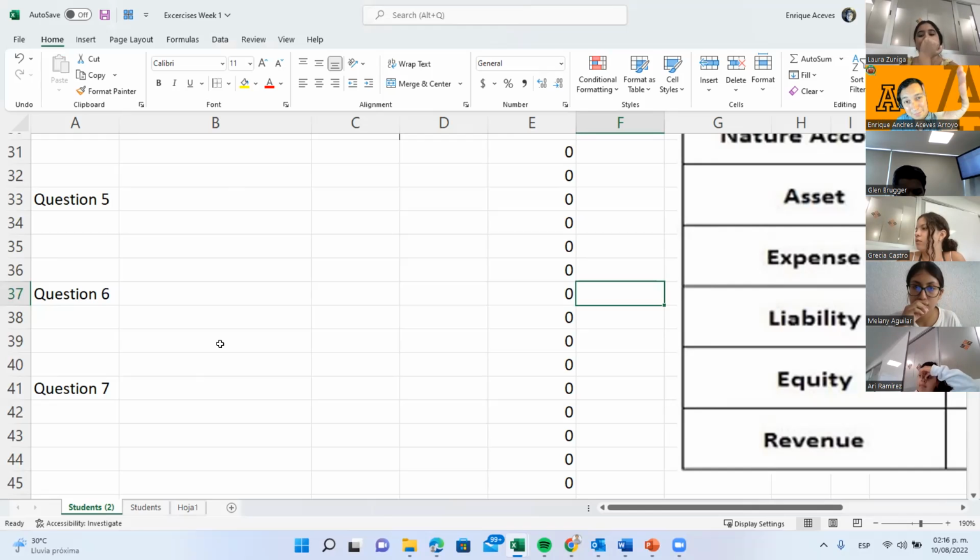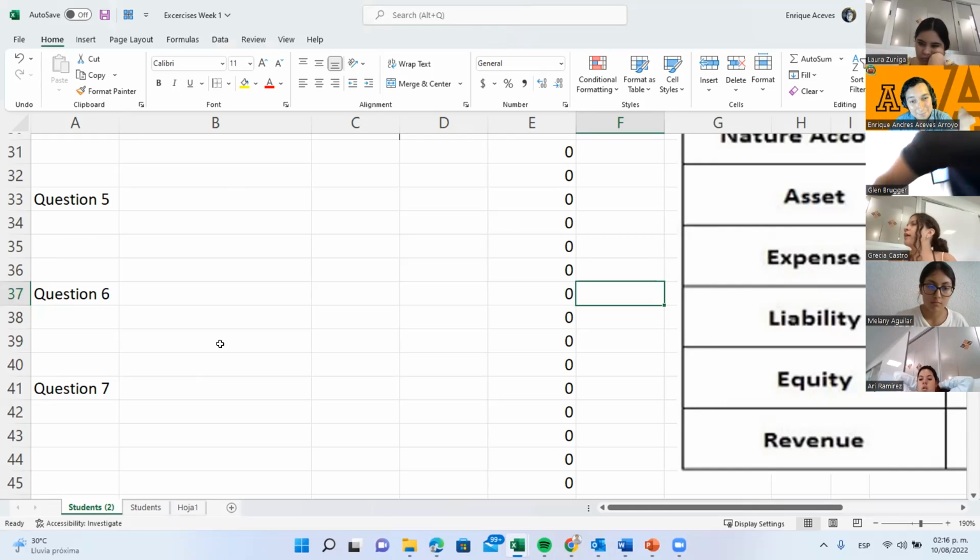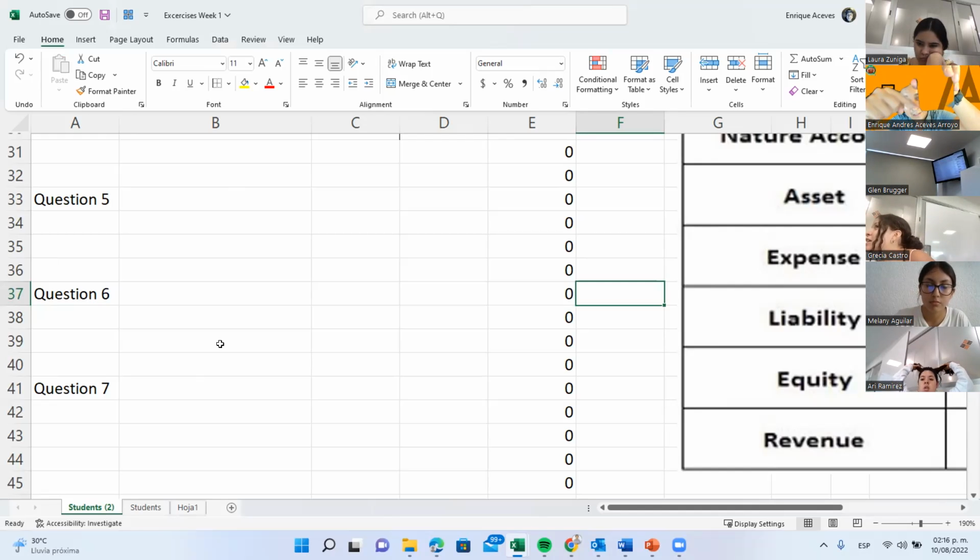You already have something, no? You have this physical product. The cost is everything, every service that you're giving. So teacher, the salesman is a cost. The salesman is a cost. That's totally correct. The building rent is not a cost because you don't need that to sell. So the manager is going to be an expense and the salesman is a cost. Do you need your manager to sell? No. If you need it, it would be part of your cost. If you don't need it, it's not part of your cost.